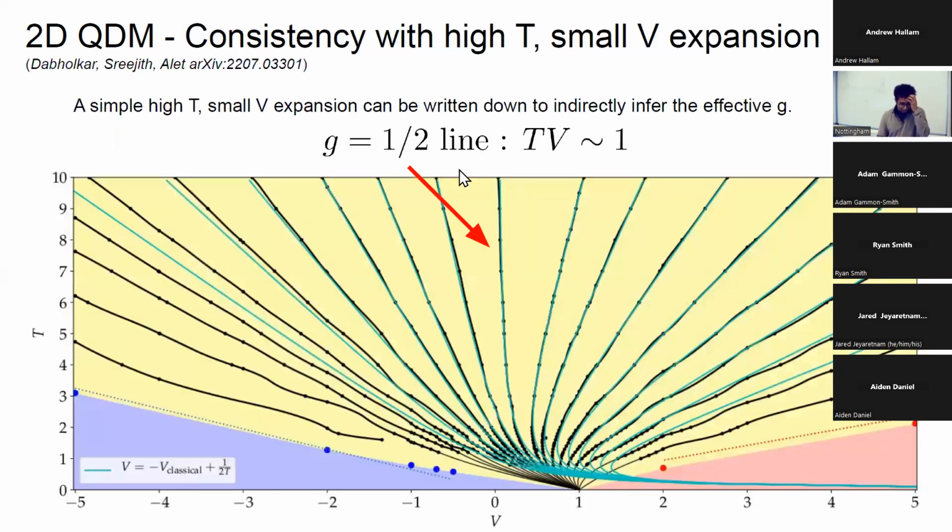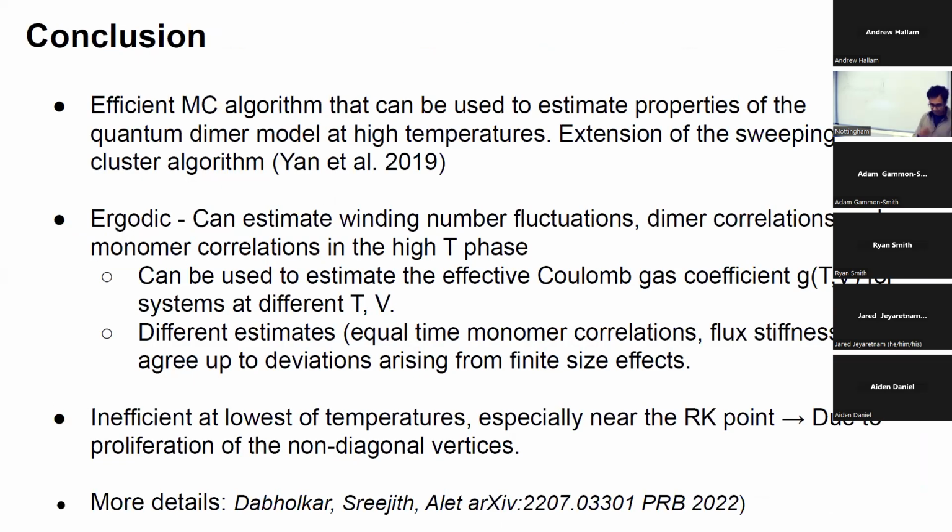And we can also do a high temperature expansion, the details of which are in the paper that I mentioned. The high temperature expansion essentially reproduces the constant G lines that we could get from Monte Carlo calculations. So I'll leave with this. Hopefully, I was able to give the flavor of the algorithm. Essentially, it can sample the constrained dimer configuration, even though there are strong constraints that cause the standard stochastic series expansion to fail. Okay, so that's the summary.